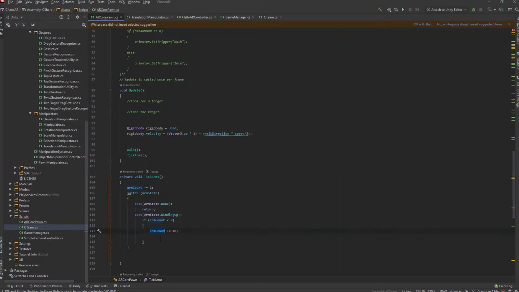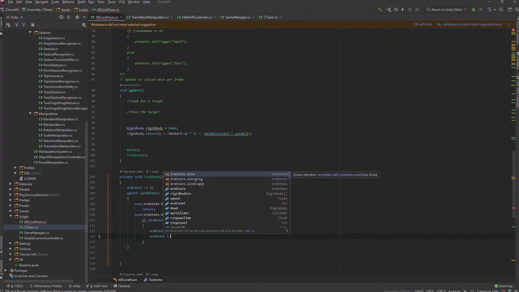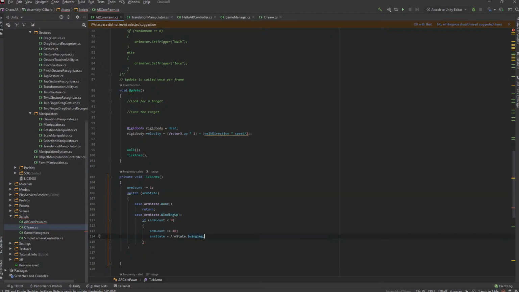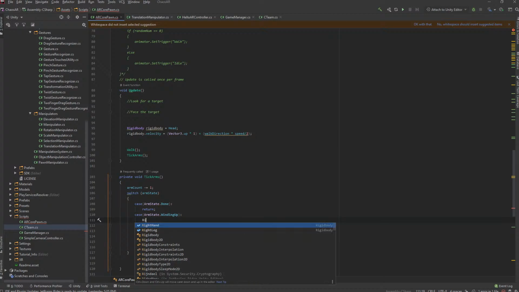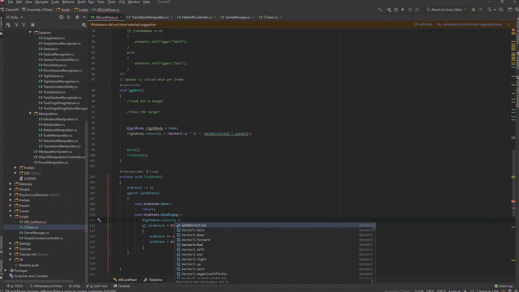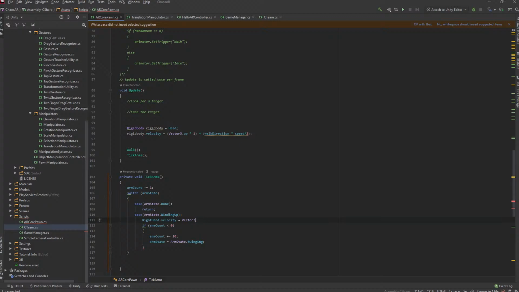All right, forgot what I was doing. Okay, arm count equals 10. And we need to change the arm state at that point to swing equals arm state dot swinging. Oh wait, no. So we want the swing animation to be fast. So that's going to only be 10. And what we'll do here is we're going to just take the right arm, right hand, dot velocity equals vector 3 up.